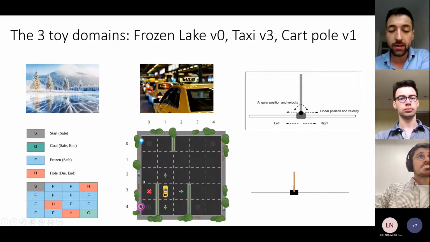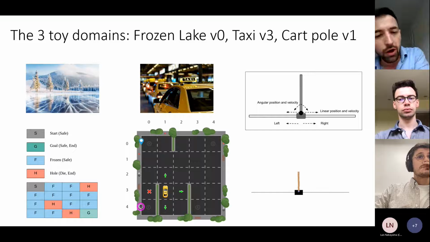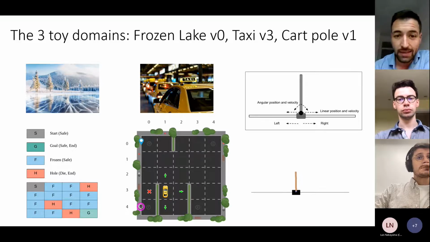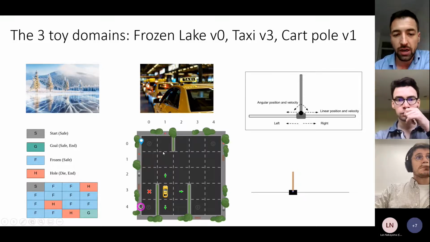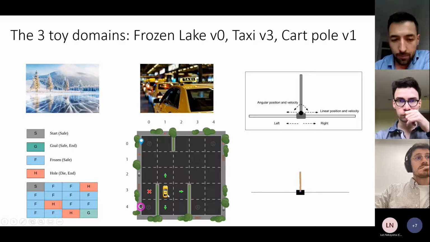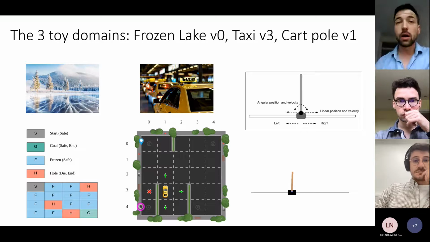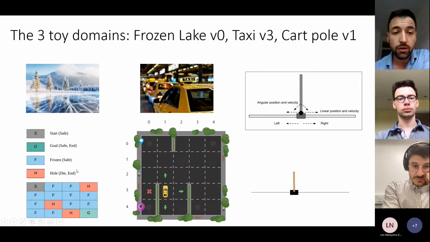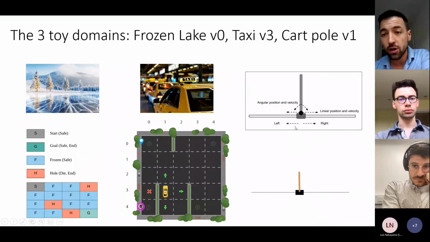So these would be absorbing states that correspond to a penalty. The second one is interesting because to some degree it's kind of a hierarchical reinforcement learning. This is taxi. What you want to do is pick up a passenger. So the taxi starts in any random location in the grid, a 5x5 grid. First, you need to pick up a passenger and then drop that passenger in a specified location. And with the shortest amount of steps, that gives you the highest reward. So we'll solve these 2 with Q-learning, and then the third one is the cart pole.